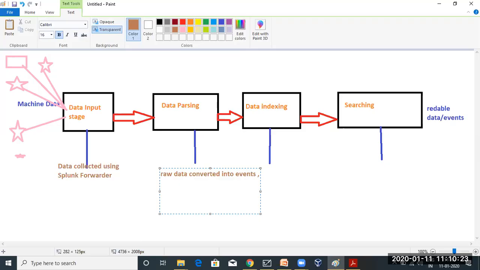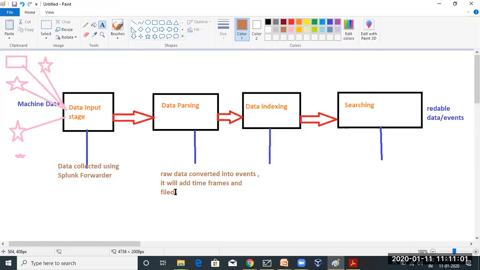It will add timestamps and different fields. We'll see how the fields are added to the data based on certain indicators. It will convert the big, large data into chunks of events, small understandable parts. And it will transform the metadata into useful data.